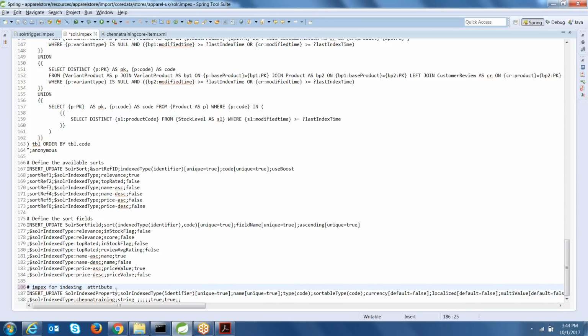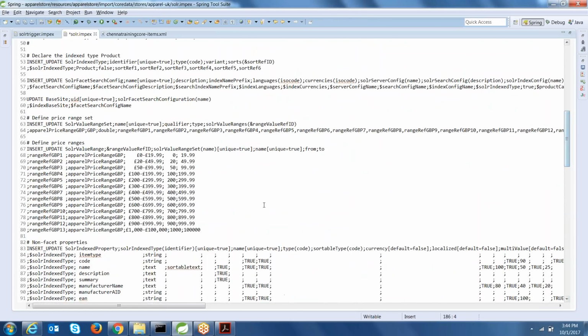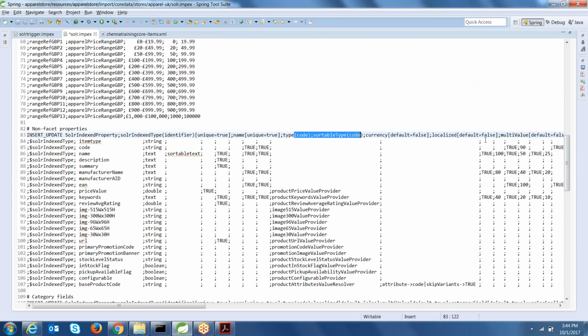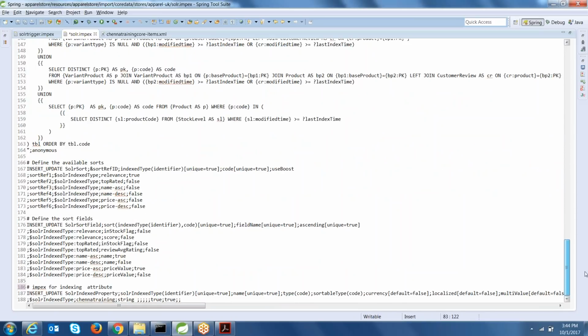You can copy the syntax that's there at the top. Here is the syntax. You can simply copy that line, and then define the new attribute that you want to add to the Solr indexing.